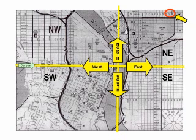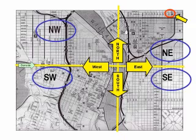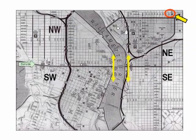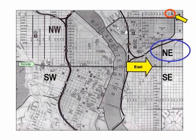This is shown by the quadrant indicators that appear in front of every address. The numbered avenues run north and south, like the river, starting with first avenues near the river and going up in number in both directions as they go out. So, for example, the Lion and the Rose is located at 1810 Northeast 15th Avenue. This means that we're 15 blocks east of the river and 18 blocks north of Burnside. And this numbering scheme is consistent for hundreds of blocks.